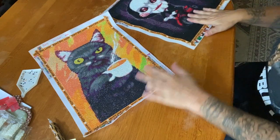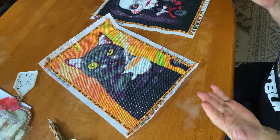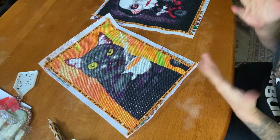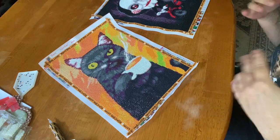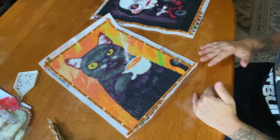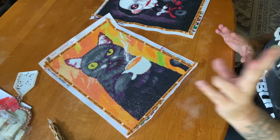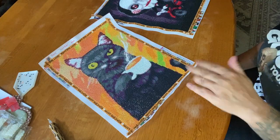Jigsaw is going to go into my finished portfolio binder, and I'm going to throw Coffee Cat in a frame right now. That's all I have for this — just a really quick post review for you guys. And once again, thank you Craft Art Club for allowing me to show your kits. I really enjoyed them and had a great time. Till next time — be safe and be kind, bye!